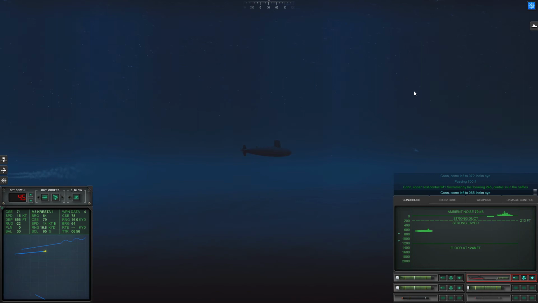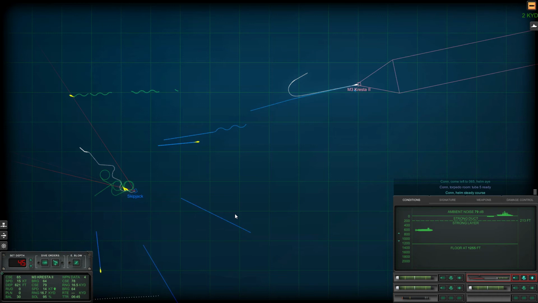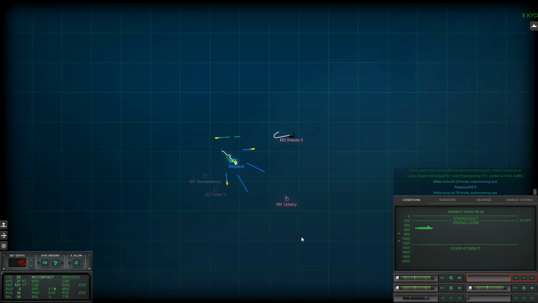Come left to 065 helm I. Oh, nice one. Con, I've got two torpedoes following the Crestor. Con, helm, steady course. He's done for shortly. Con, sonar, lost contact. Master 3, last bearing. Alright, so that's the main objective done. Make turns for 30. And it's a question of, do I fight it out with the escorts, or do I turn tail myself? What should I do here?